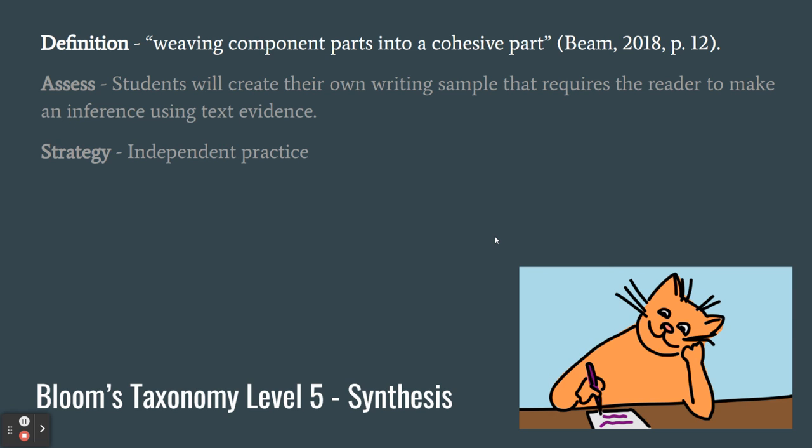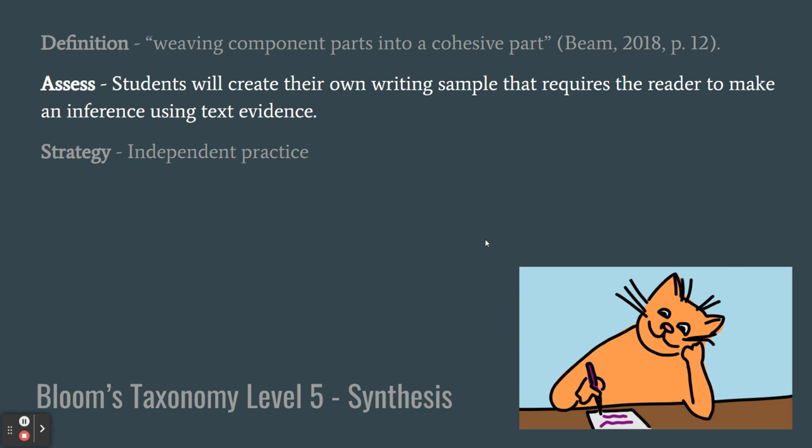So this part is where you're going to weave component parts into a cohesive whole. So basically, we've taken apart the process of making inferences and drawing conclusions, and now we're going to put it back together. We've taken apart those pieces in level 4 with analysis, analyzed them, figured them out, and then we're going to put them back together.